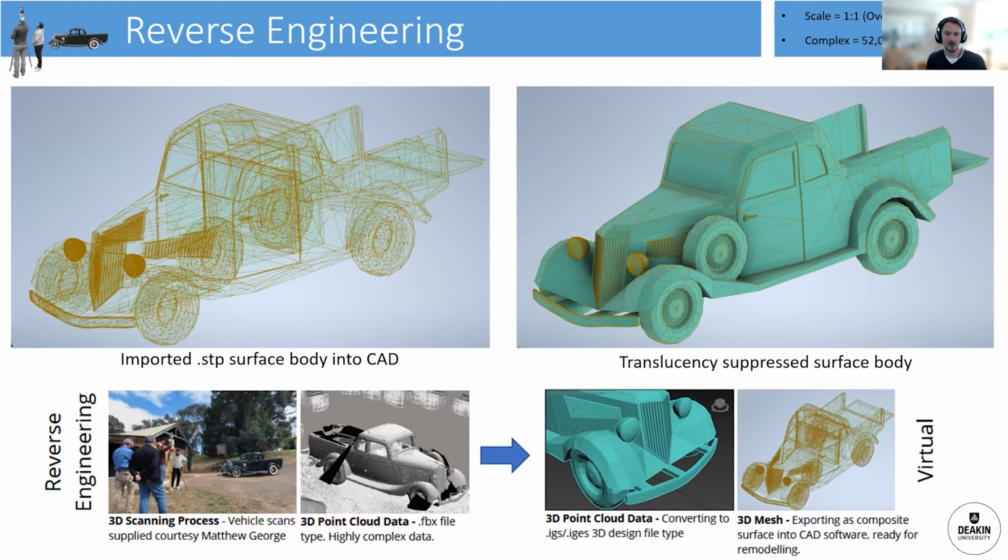And this puts a really heavy processing load on CAD software, particularly in those initial conversion steps. So I guess better defining this 3D scan to CAD framework was really one of the most critical aspects of the project, with the goal to develop a methodology that could be transferable between both complex and basic freeware CAD packages, using common CAD tooling, and digital skills that could be readily taught on a fundamental level.